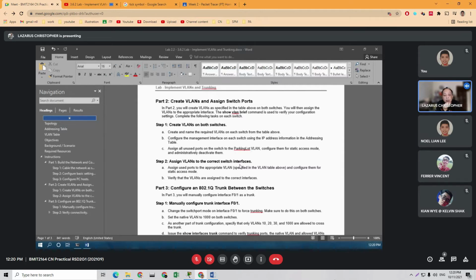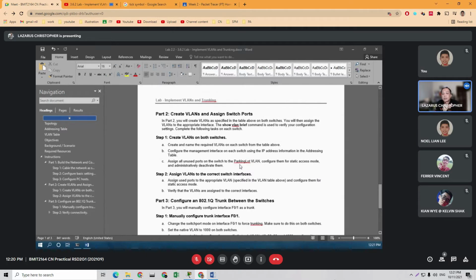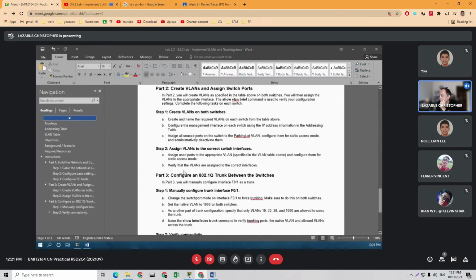So which PC is assigned which VLAN? Assign the correct PC to the correct VLAN. There are 2 PCs, PC A and PC B. And verify.